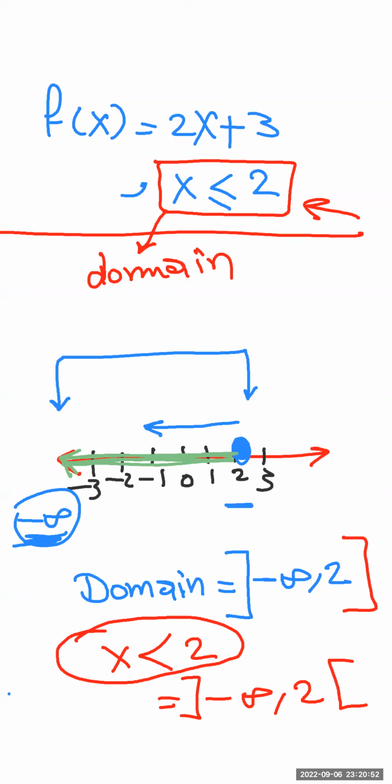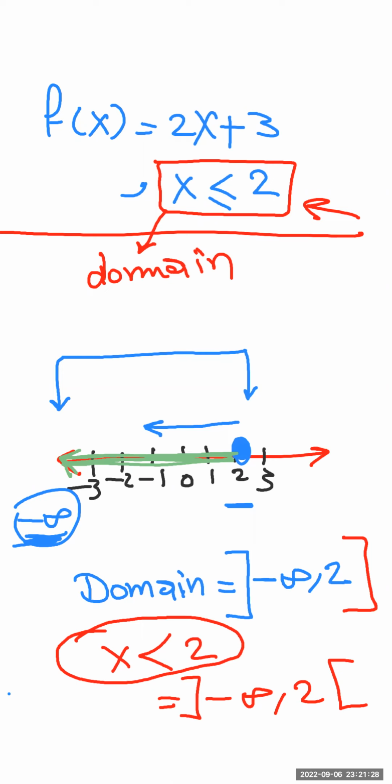Okay. Another point of the domain. Yes. To make sure I understood you, if the number is smaller than 2, the bracket is open? Exactly. If it's only smaller than, the interval is open from this side. Only smaller than or only greater than. But if there is an equality sign, smaller than or equal, greater than or equal, whenever you see those symbols, this means it's closed from that side. Okay? Okay.